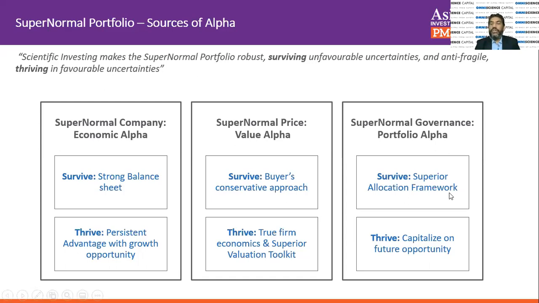Otherwise, if you have only 3 to 5 stocks, as we mentioned, and you don't spread it out across various industries, then you could be having trouble. And we saw in this fall, a lot of people who were heroes for 2-3 years before this fall are facing trouble now, right? And then to thrive, to capitalize on future opportunity, your portfolio should be rotated regularly, and it should have the capability of investing in those companies.